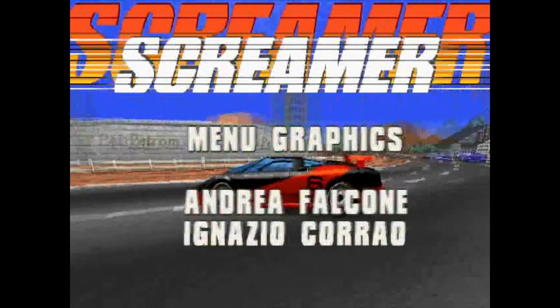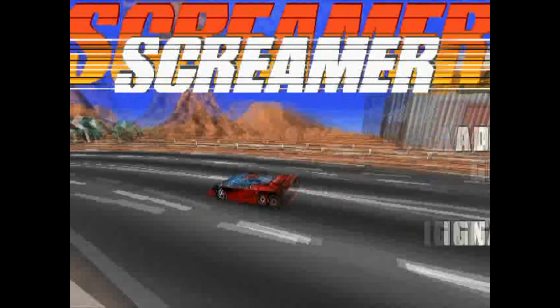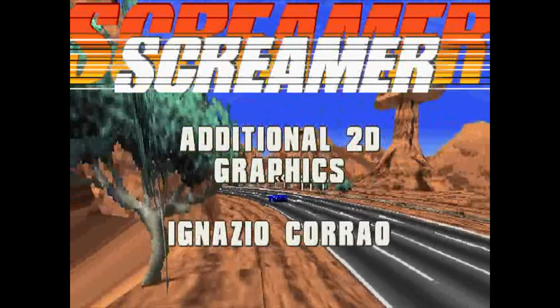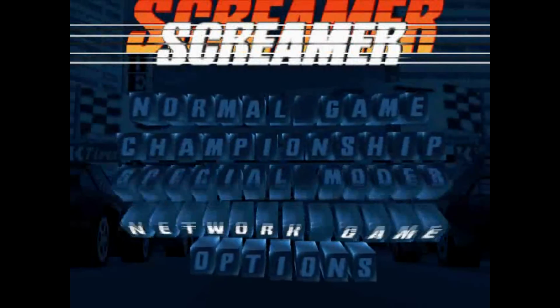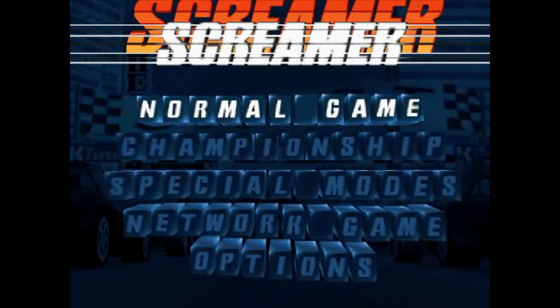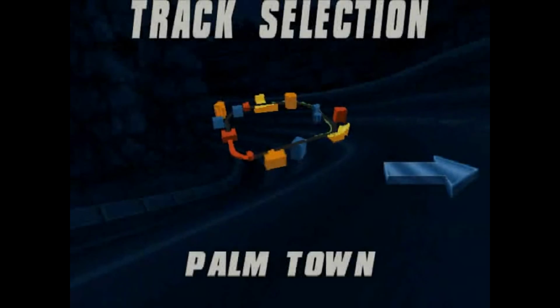You've actually got a couple of different tracks in this, so in the case of different tracks, it beats the original Ridge Racer, which just had the one. So let's get stuck in here. Now, we've got a few options as well. Going to go to a normal game first of all.